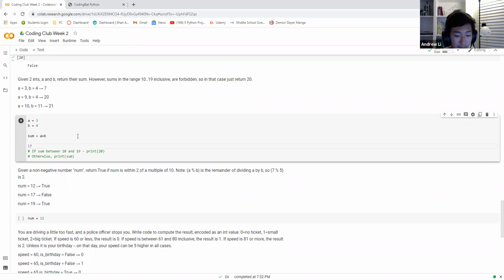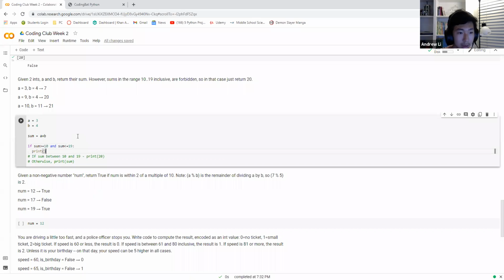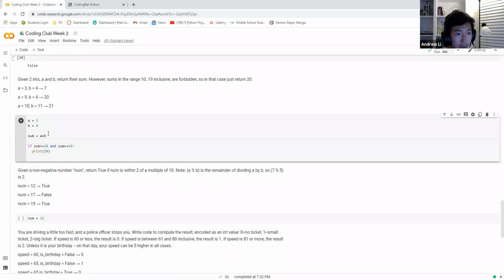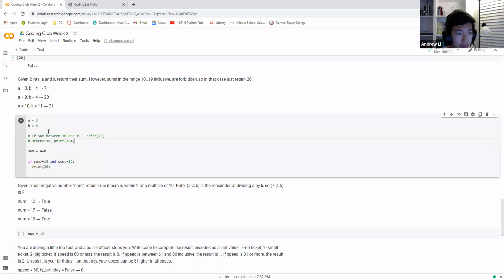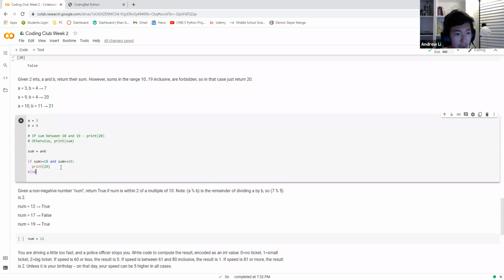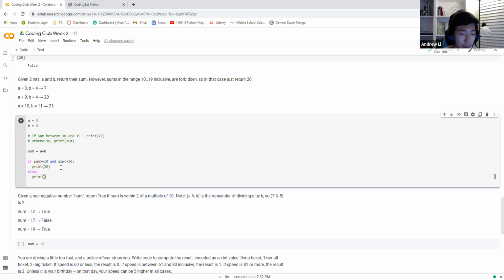So if the sum is greater than or equal to 10 because it's inclusive, and sum is less than or equal to 19, then we will print 20, which is exactly what this first part is telling us to do. So if it's between 10 and 19, we will print 20. And otherwise, we'll just print the sum.